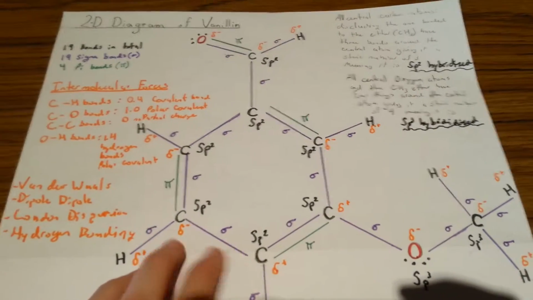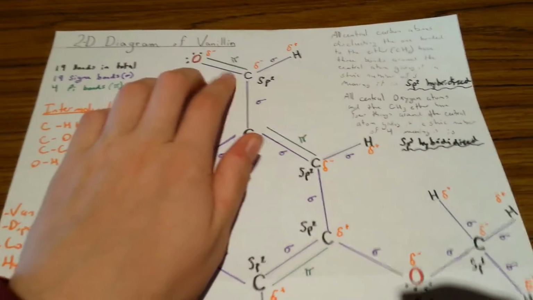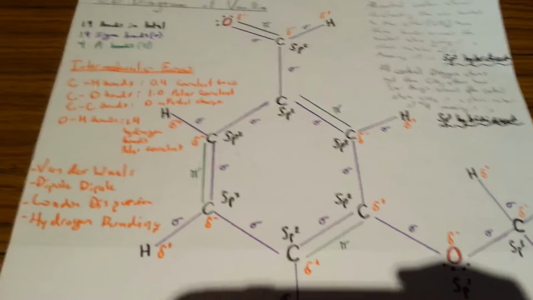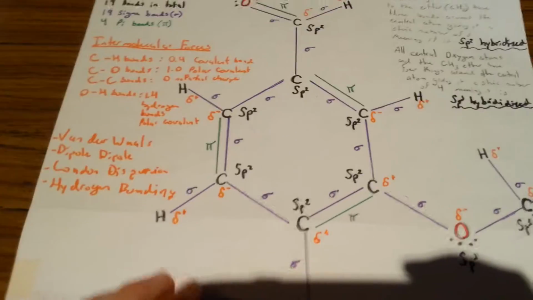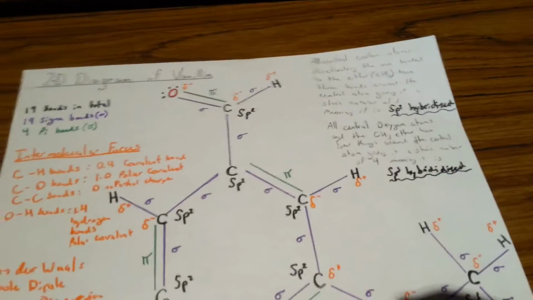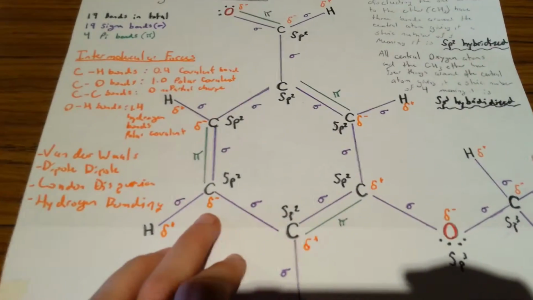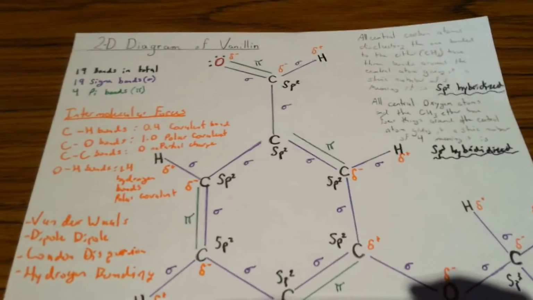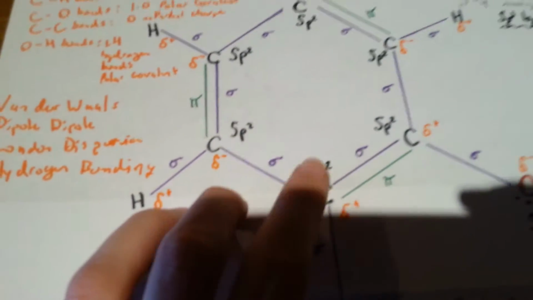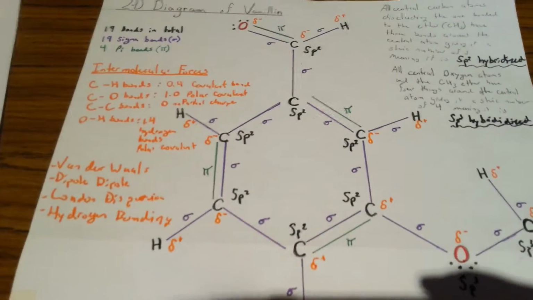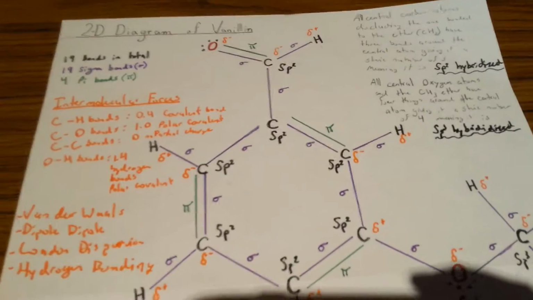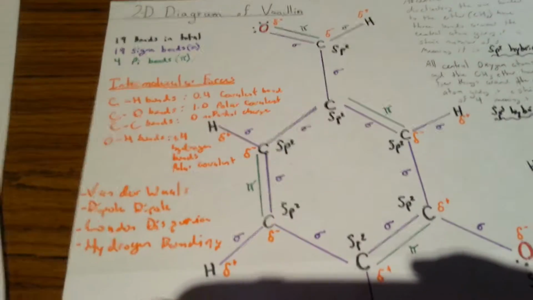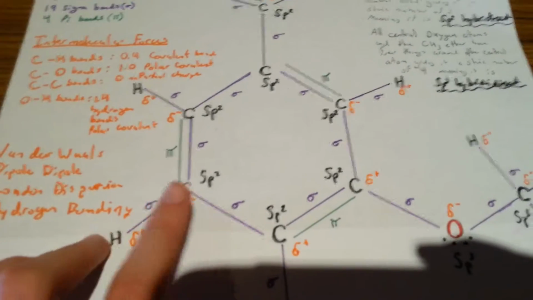So every single central carbon, including the aldehyde group and excluding this one down here, they are all sp2 hybridized. This is because each one has three things around the central atom, which gives it a steric number of 3. When the steric number of a central atom is 3, it makes it sp2 hybridized, which is indicated here, sp2 hybridized. So this means that it gives the trigonal planar geometry.